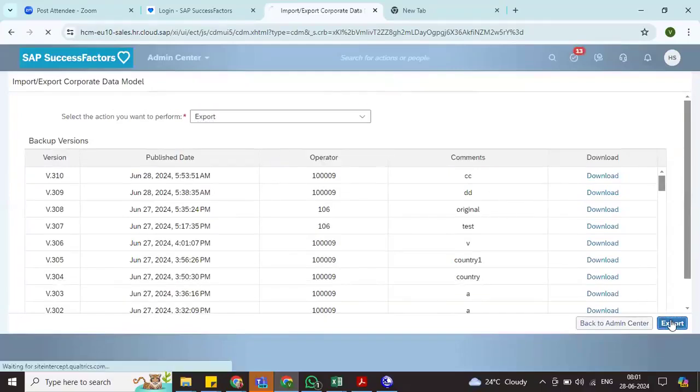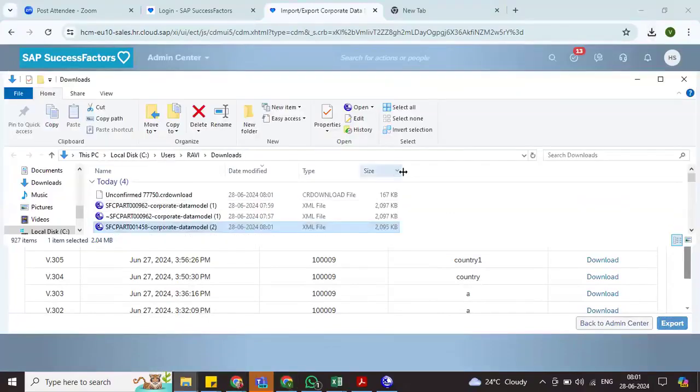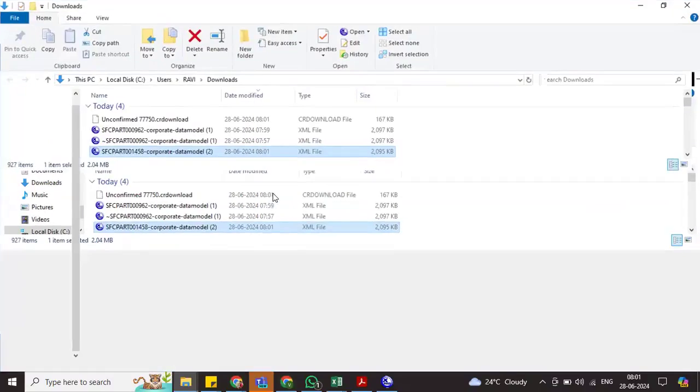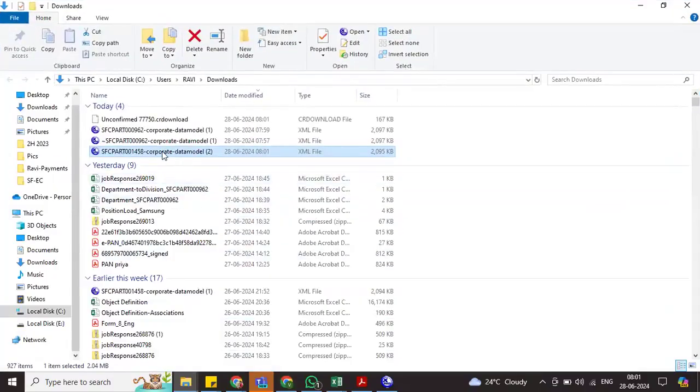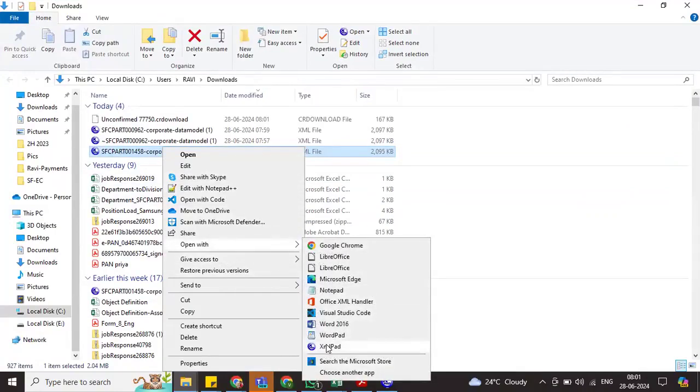Export. Open. This data model 1458. Open with XML Pad.